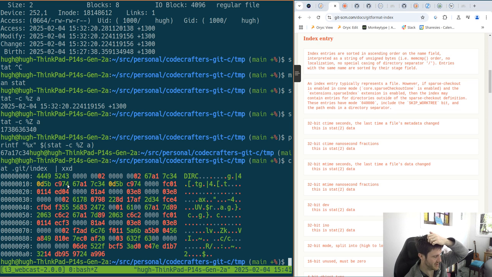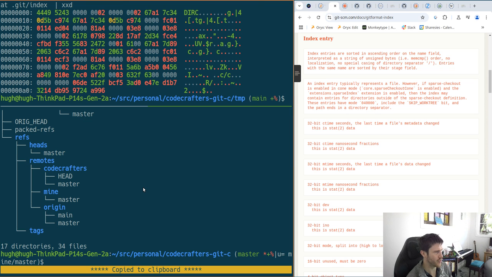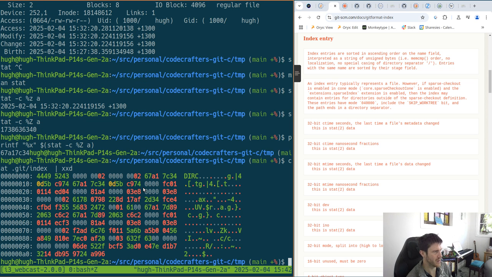So the nanosecond one, I would imagine you can just fill it in with nothing, though I guess Git uses this information to recreate the files. But yeah, mtime, so another 4, then another 4. So now we're at all the zeros. I want to come up and say we are at this point here.